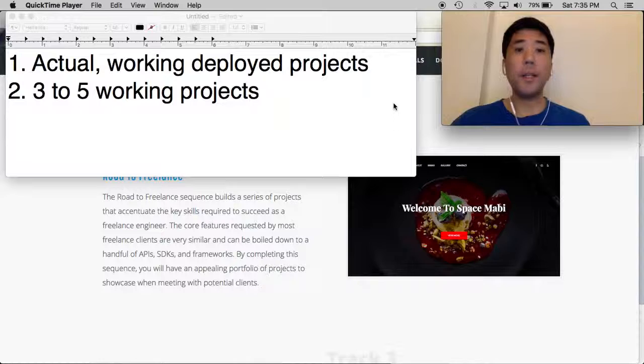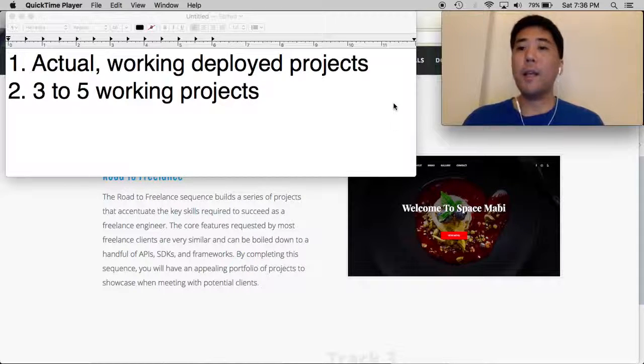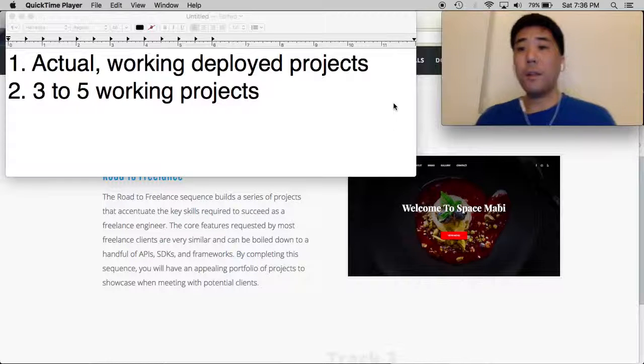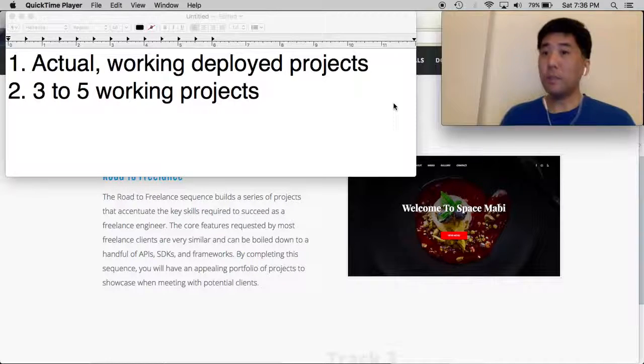So maybe create an image upload page where there's an entire chat room that consists of only images, right? So everything is like an animated GIF or something like that, and it's all a live feed, right? And that'll showcase your ability to do image upload in conjunction with a live feed, and that's it. And that'll be a good showcase piece as long as it looks nice, right? And these are features that every startup wants.